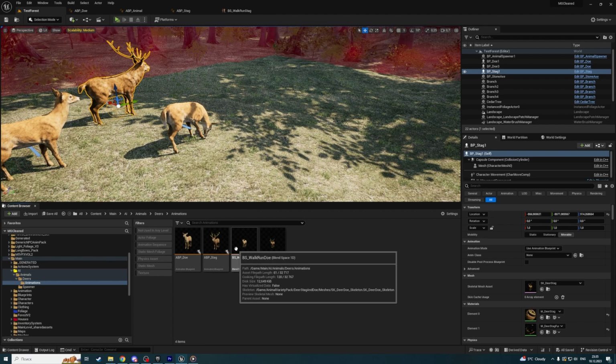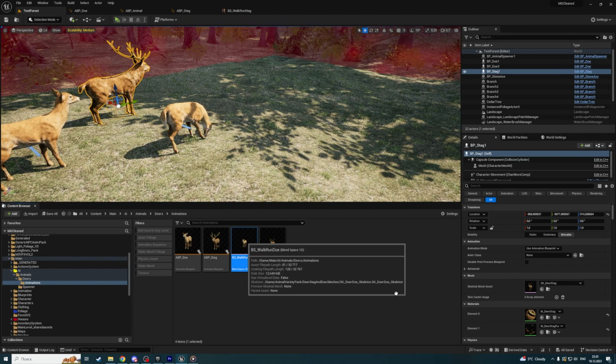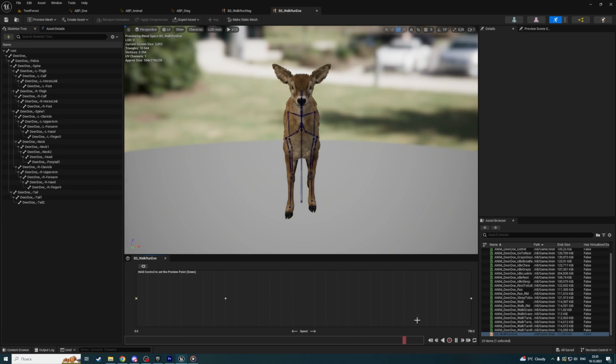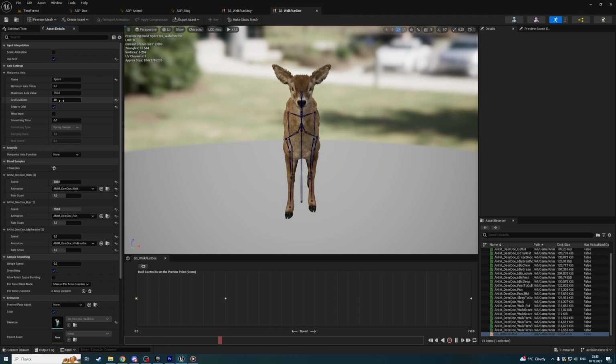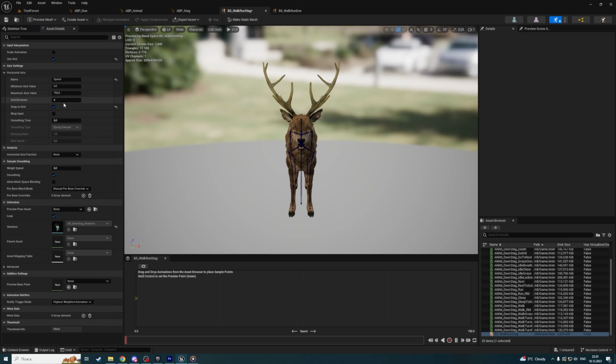I don't remember what, 750. So let's set use grid, and max value is 750, and snap to a grid and call it speed, and 30 grid divisions.